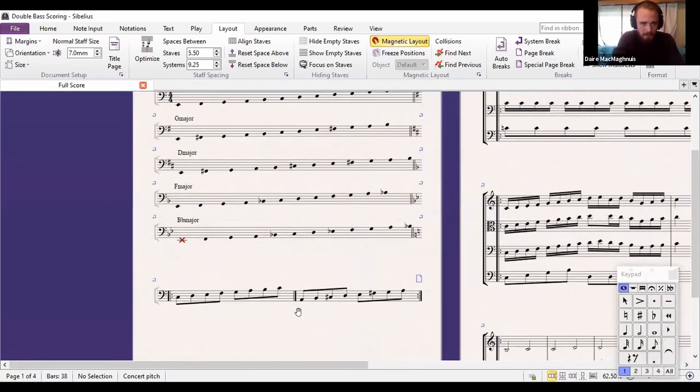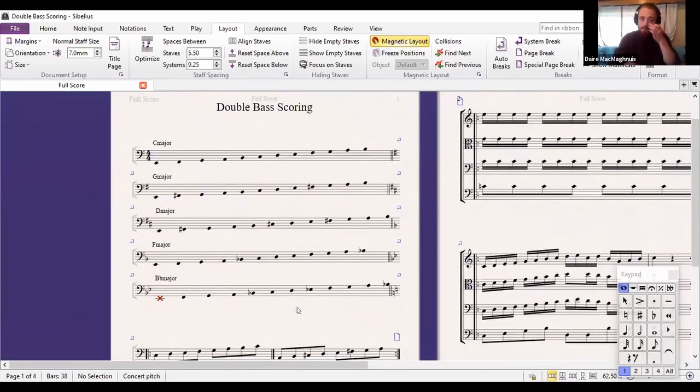So over here, these are the scales that are playable in one position on double bass. This is first position or half position, which is particularly interesting if you are scoring for a child. B flat major, I would say. Now, I think the double bass is overrepresented in this group. I think B flat major for me is actually the easiest scale on double bass.